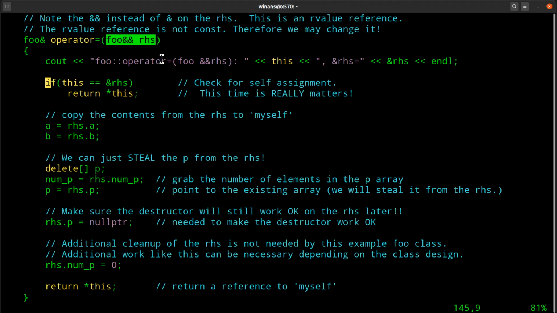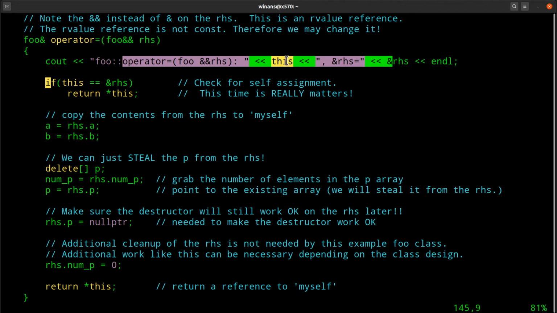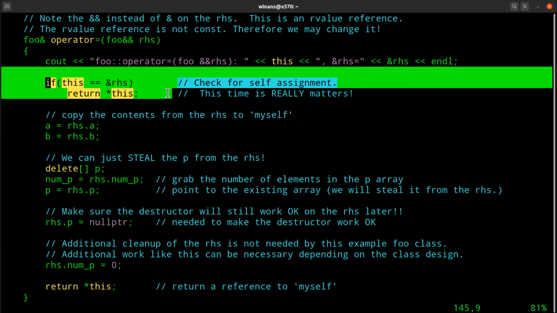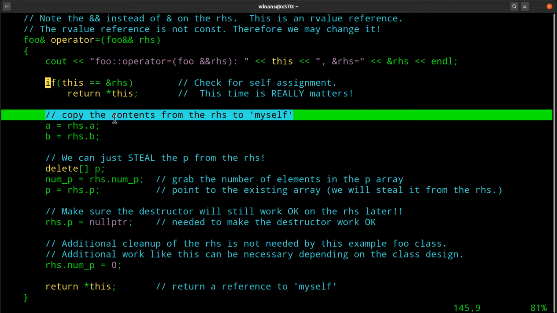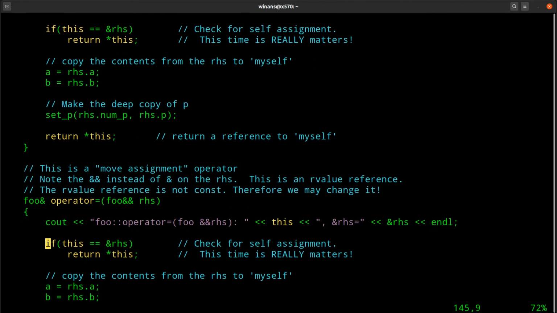So here's our function. I print out the usual thing. This is really the exact same as the other one, but in this case I changed this so we can recognize which one gets called. I do the same check. Am I going to assign this thing to myself? I don't want to do that. If the user said F1 equals F1, this will catch that and not do it. We start out the same way. We copy the A and the B. If we scroll up, we can see that's what we did before up there.